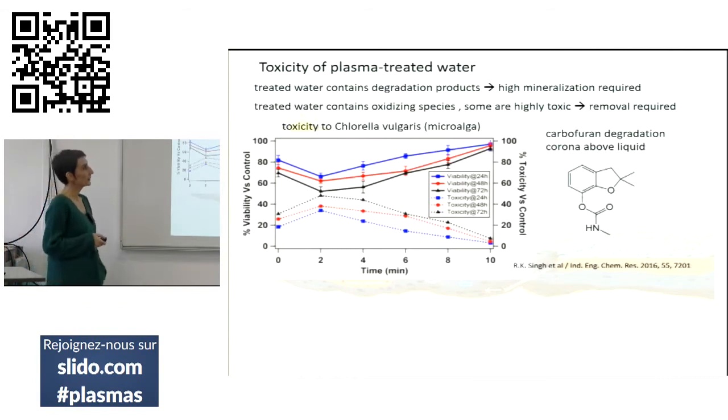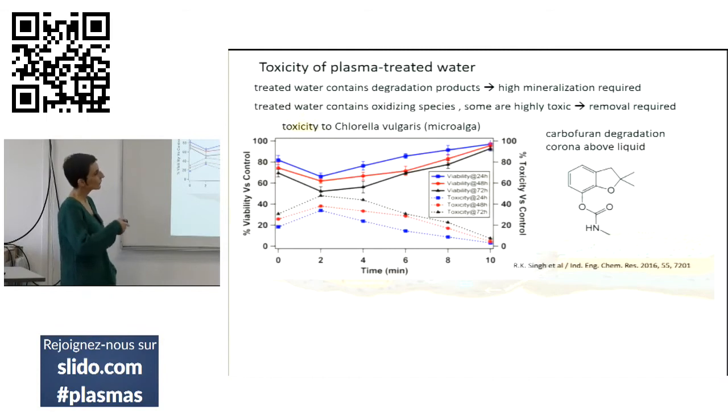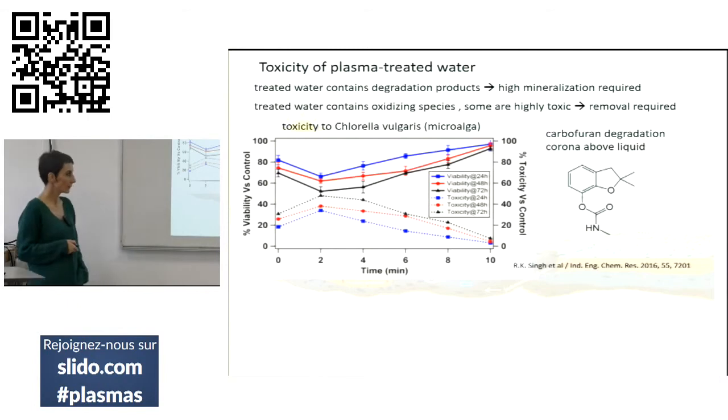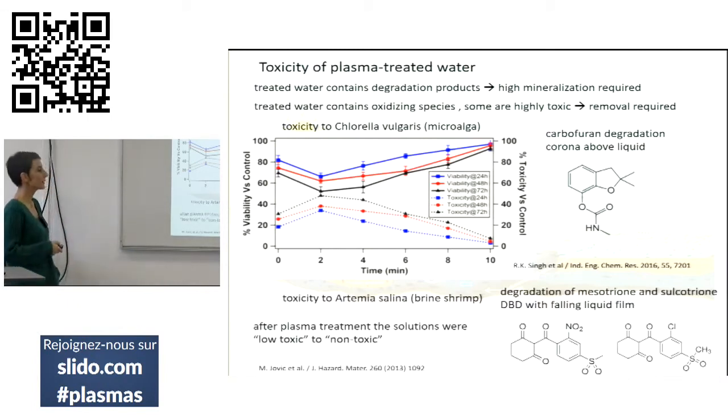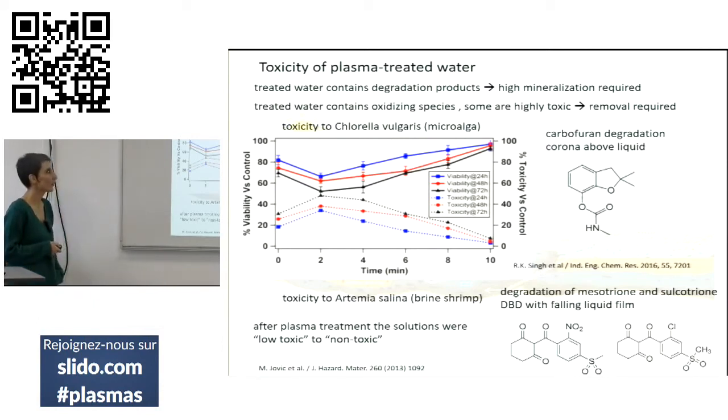So anyway, there are studies that show that the toxicity can be decreased by non-thermal plasma, such as in this case. So with increasing plasma treatment, the toxicity first increases, probably due to the formation of degradation products, but then it starts to decrease, and as you see, at the end of only 10 minutes, the toxicity is much lower than the initial values. And there are some other studies that again claim to obtain low toxic or non-toxic plasma-treated solutions. But again, there are very few studies on this topic.